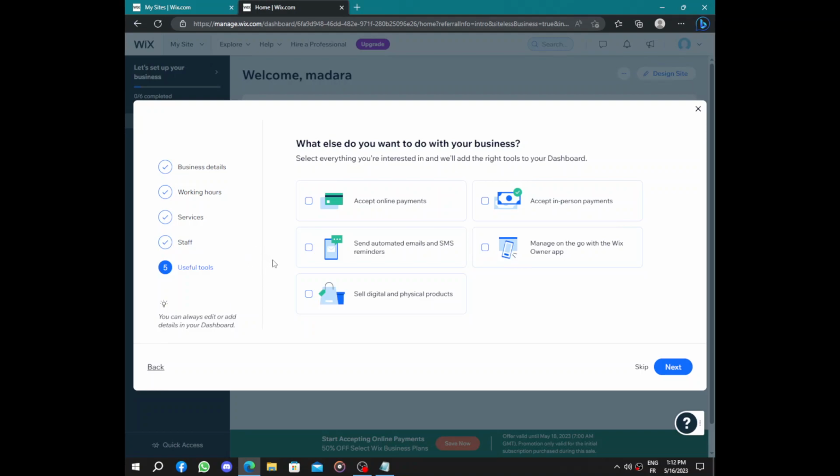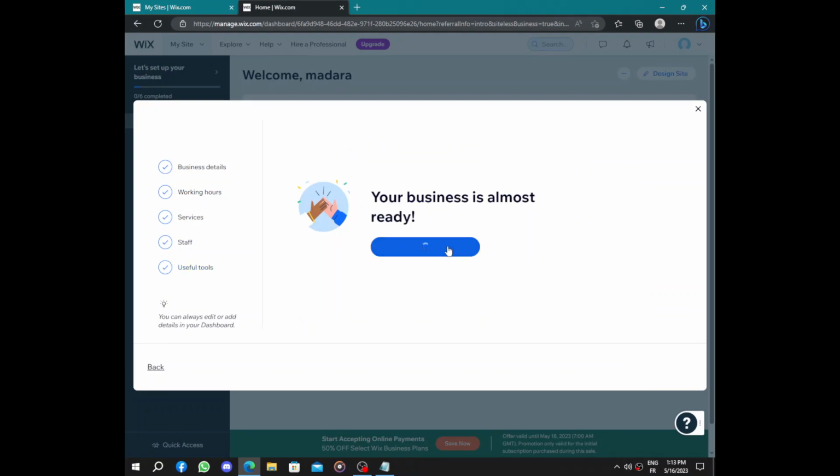If you have more than one manager or something like this, you can direct customers to them. So you can accept online payments or in-person payments. You can set automated emails and SMS reminders. You can manage your website and clients from your mobile, and you can also sell digital products or physical products on your website. Next, let's go back to the dashboard and start creating our website.